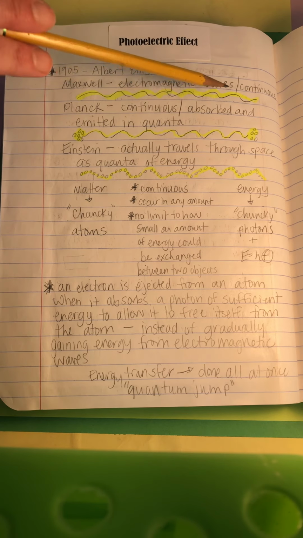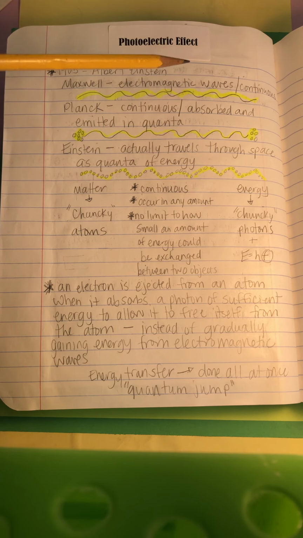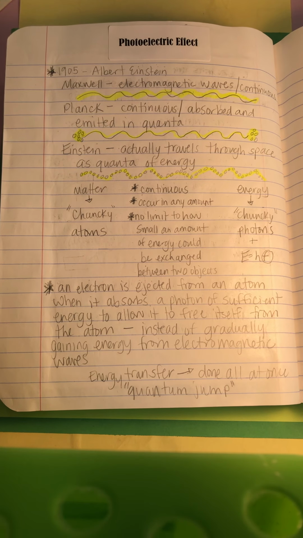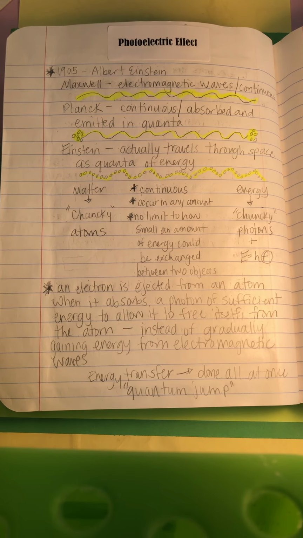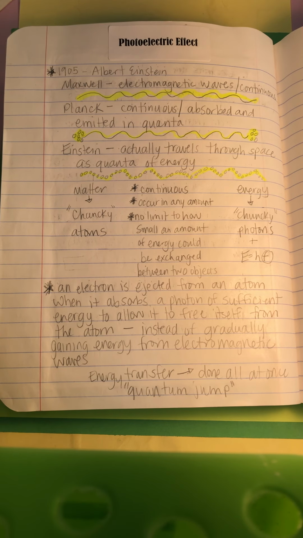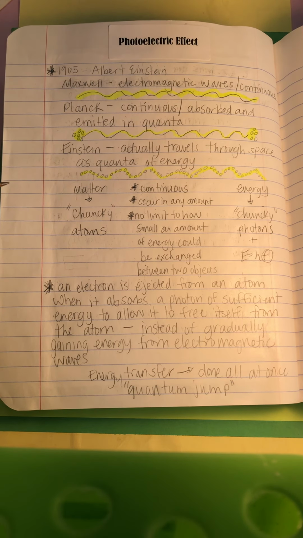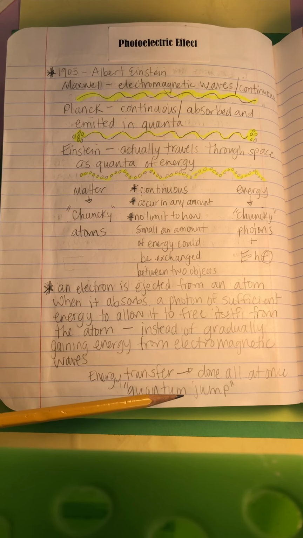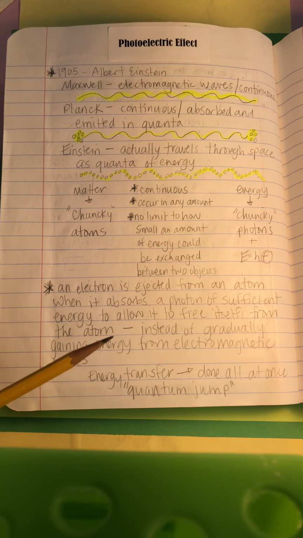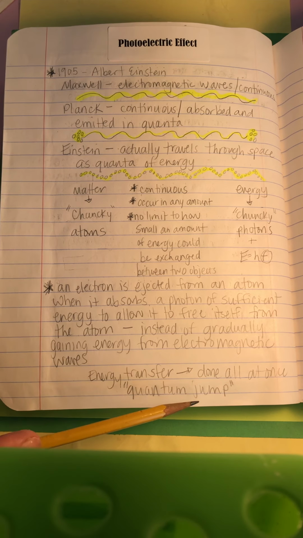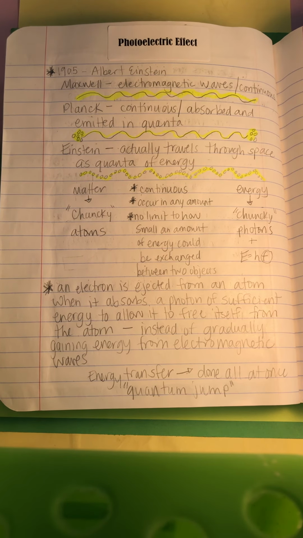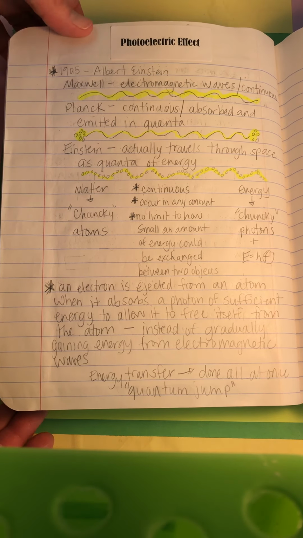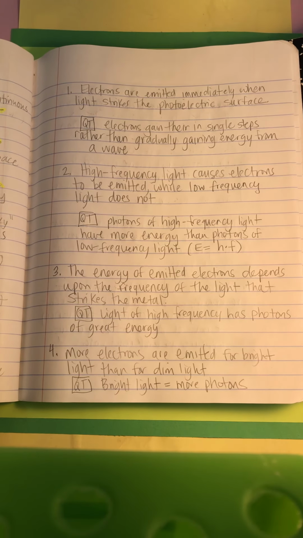Not like I'm gaining so much energy and then eventually I'm broke free. It's you have energized photons, and then when you get the right amount of the right type of photon, energized photon, the right frequency, then boom, it will bust it out. And so when it did that energy transfer, it was kind of quantized, right? So it became what's called a quantum jump. And so it wasn't like over time I've got free, but I had the right amount, so boom, I could bust out.